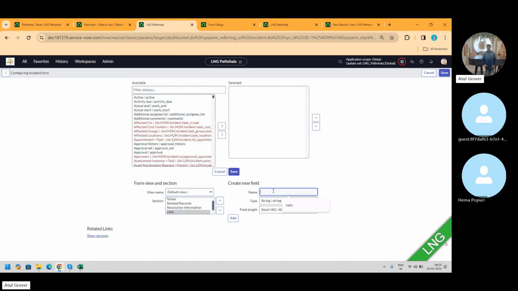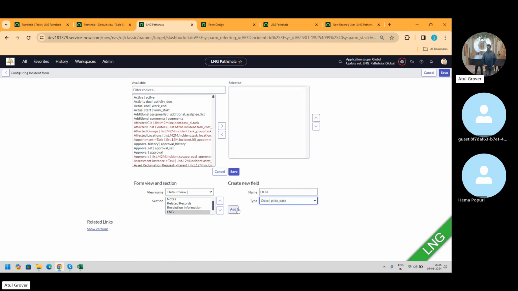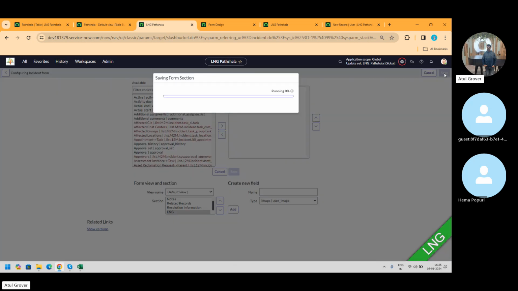I want a field called DOB, and it can be date. And I want an audio. Let's say I want an image. Do we have something called image? Oh wow, nice. Click add. Click save.